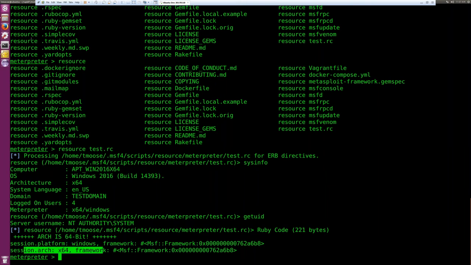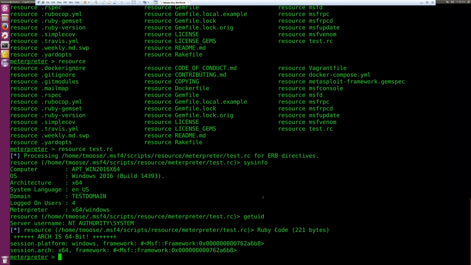In this case, it is 64-bit, so it prints out arch 64-bit, and then the session platform and the session architecture. So this is really kind of cool because I've had red team games where maybe I needed something that was infrequently used so that it might not have warranted something like a module, but this is something you can put together really quick to address some one-off, maybe in a network that you're dealing with, which would be really cool.